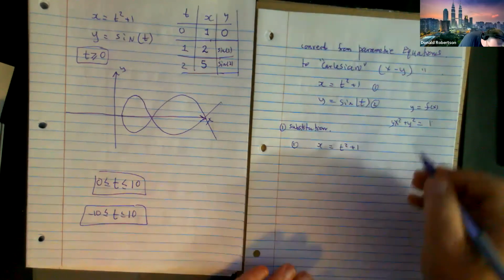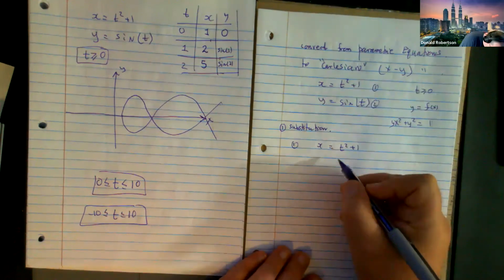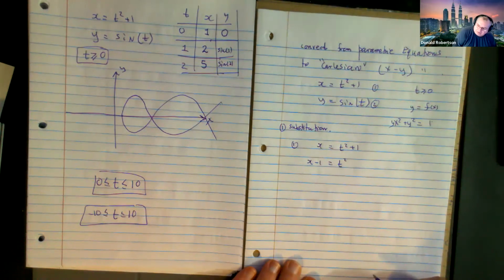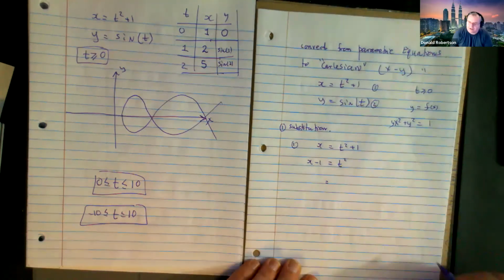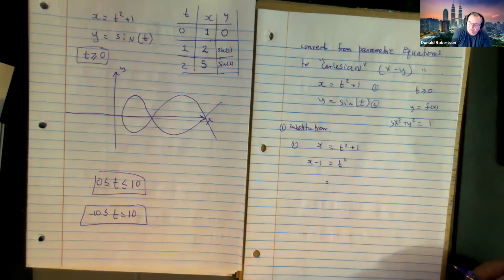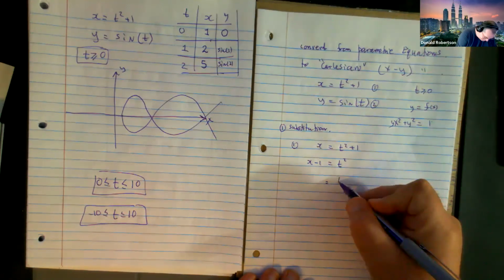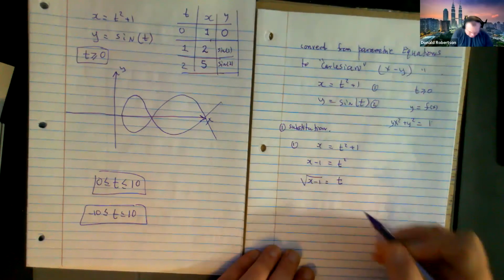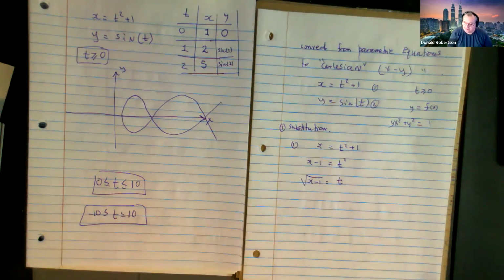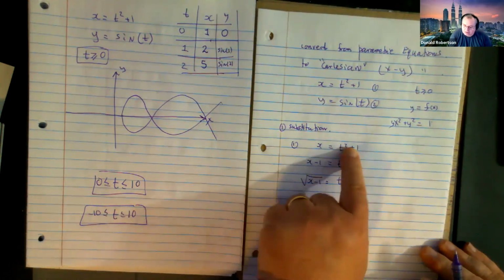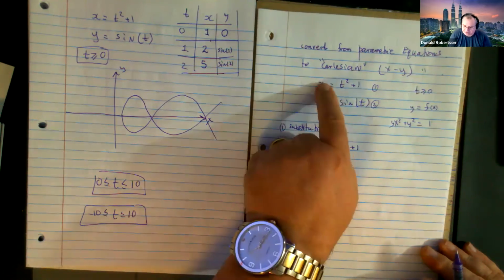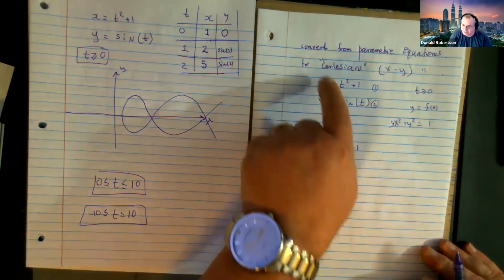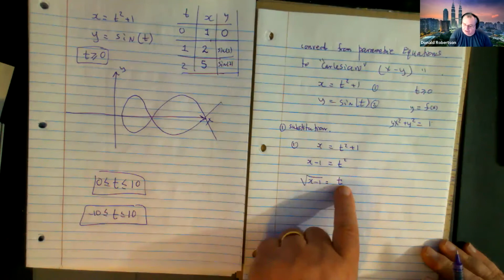And oh, by the way, t is greater than or equal to 0, right? So if I subtract 1 from both sides, I get that. So far, so good. What would I do to both sides next? How would I get t on its own? Square root. And since I said t is positive, do you notice I don't need to say plus or minus, right? I can just use the plus version. Now, you do this bit. In this case, I've picked that one because I think it's going to look prettier, but it doesn't matter. Sometimes you'll pick the y instead, but get it so that t is equal to that.